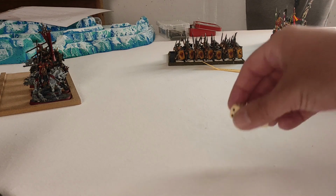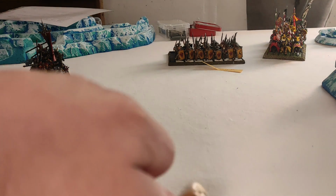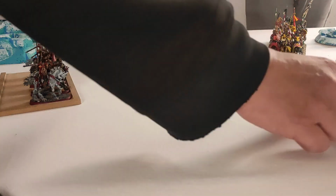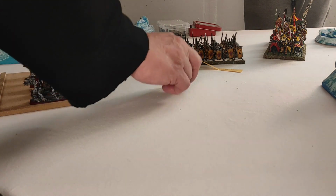And so the bolt is D6 plus 4 strength. So let's roll. It's a strength 5. And it does multiple wounds, but this won't affect you because men-at-arms only have 1. And it penetrates ranks in the same manner as a shot from a bolt thrower. Armor saves are not permitted. Okay, so the first one is hit at strength 5 against toughness 3 on a 2+. He's down, so the next one behind him will be hit strength 4 against toughness 3 on a 3+ probably. No, so one is down.